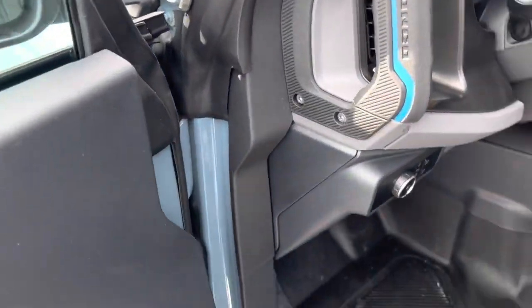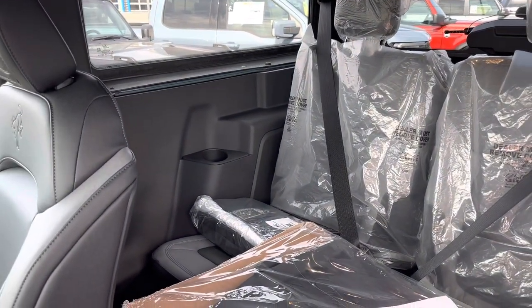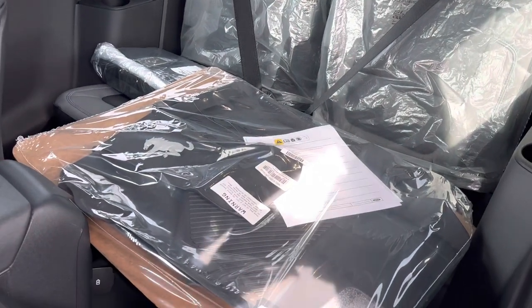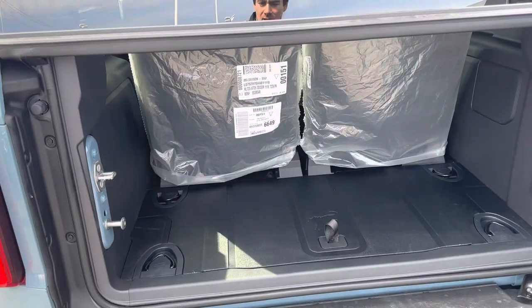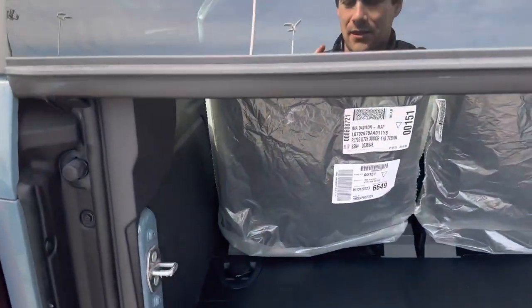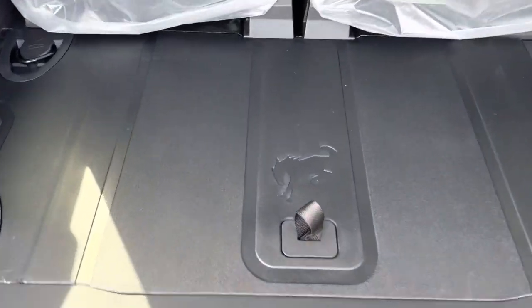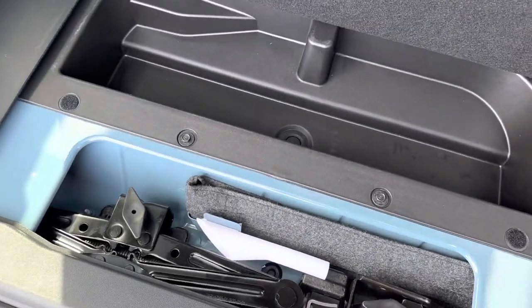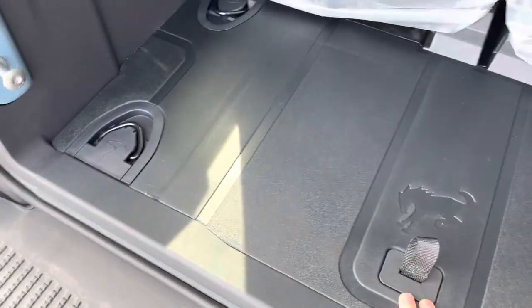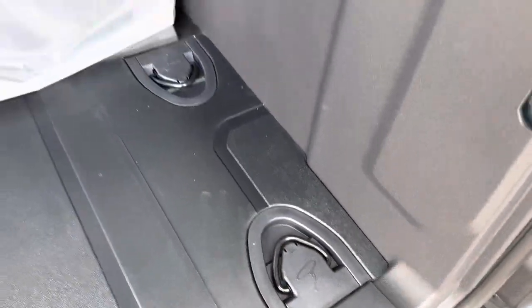And since this is a two-door, it is a little bit harder to get in the back. You do have two seats back here — not three — with cup holders for your rear occupants. This vehicle also comes equipped with floor liners, which take up most of the space in the back seat area. Lastly, let's check out the back cargo area. You have a swing gate that opens to the side, and then the glass lifts up. Here you have a little Bronco emblem, your jack, your fuel filler nozzle, a small storage area, and tie-downs — Ford put a little Easter egg lasso design on those, a very interesting design cue.